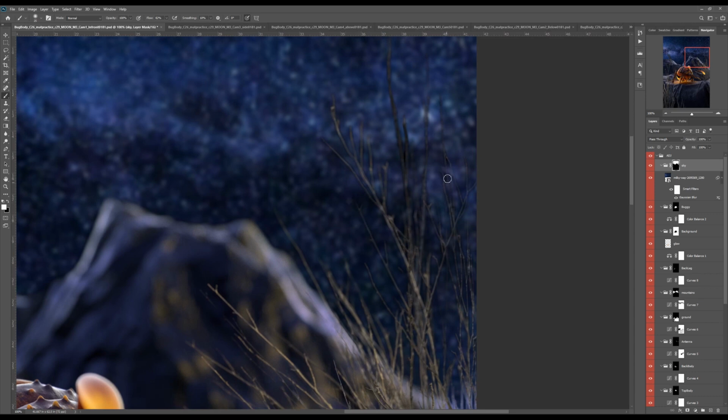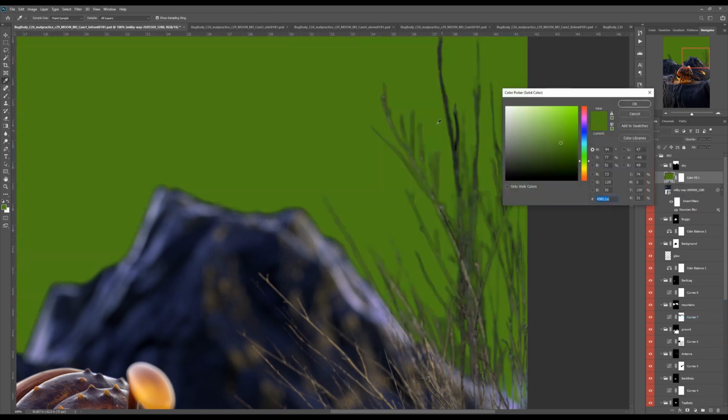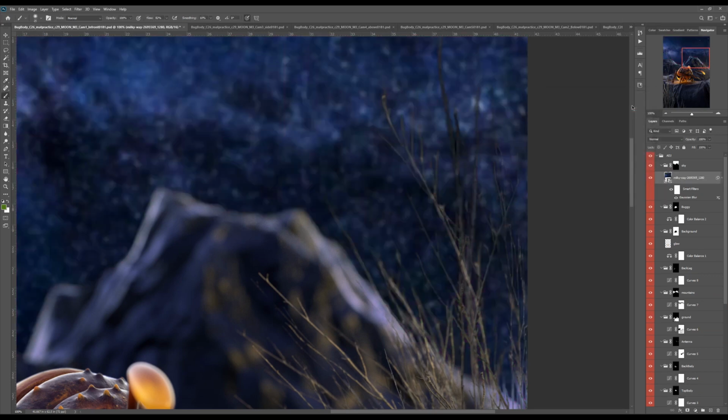Be aware that it might take a couple of tries, and ultimately if it's not working out perfectly, I wouldn't recommend putting a hot pink background here because you might see problems. Like here, let's see if we could do that. Yeah, you're still seeing some black edges, so you could spend more time on that.